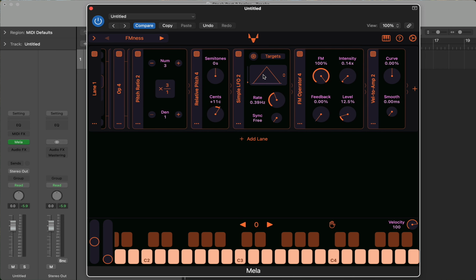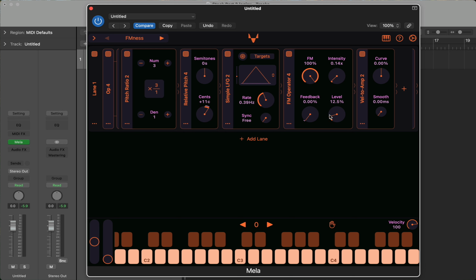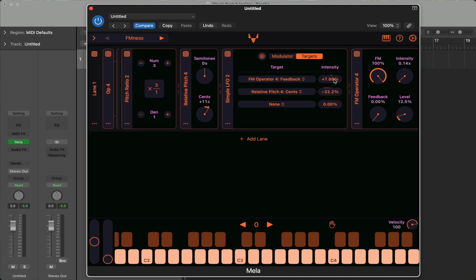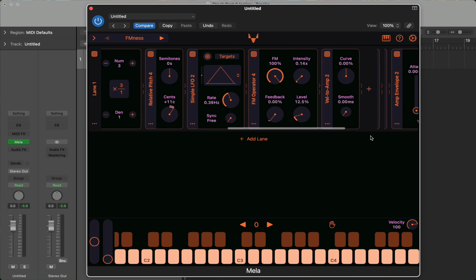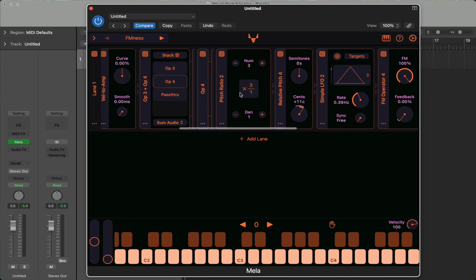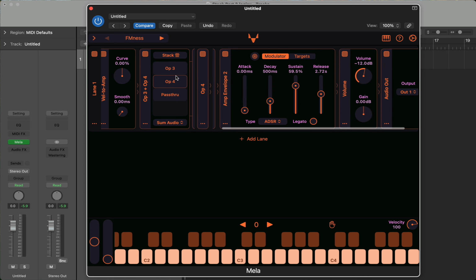Again, it's modulated using another instance of an LFO, but this time the feedback is modulated here, and the rate of this LFO is slightly different from the other to keep things interesting, and it's also modulating the detune amount. And finally, we have another instance of Vel to amp. So again, it's velocity sensitive. And we can hear what this sounds like.